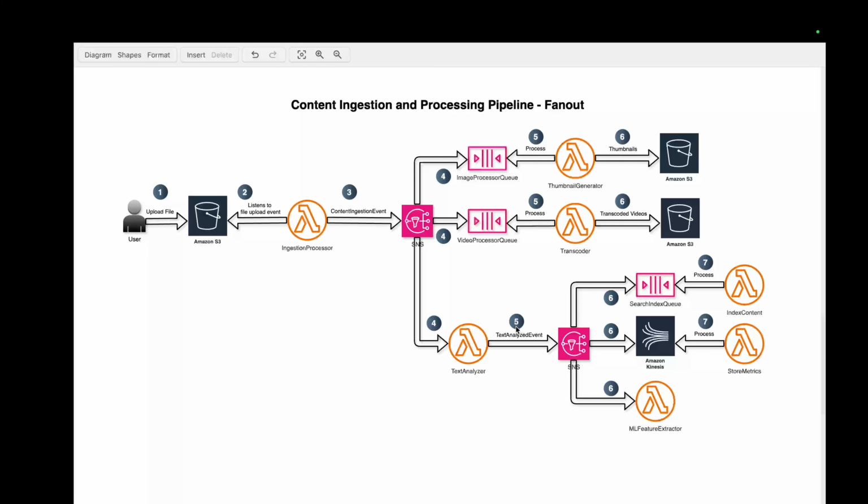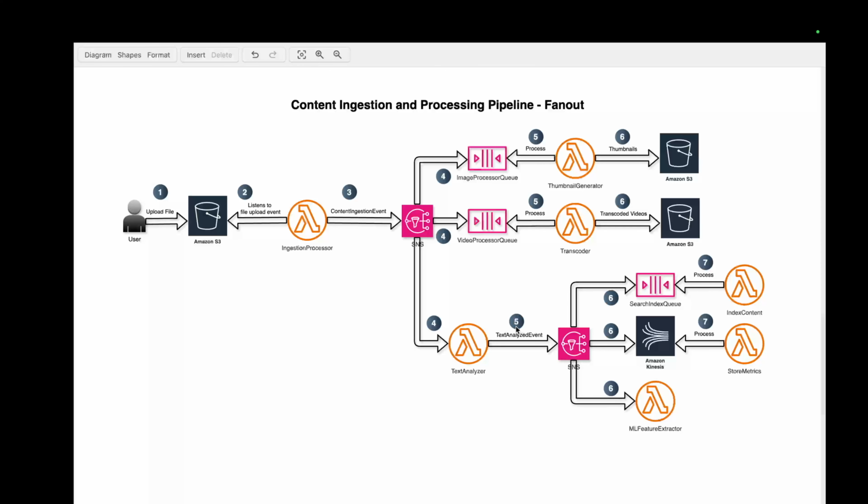Just to summarize, what are the immense benefits of this architecture? Scalability: each component scales independently based on demand. Resilience: SQS queues and asynchronous processing protect against failures.